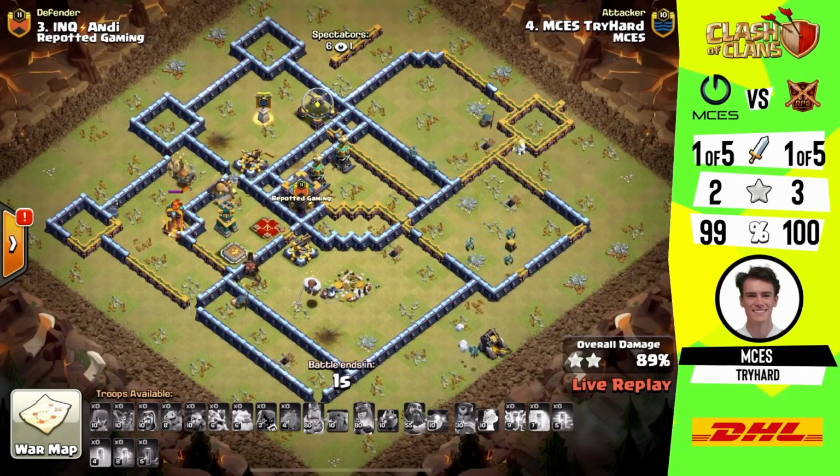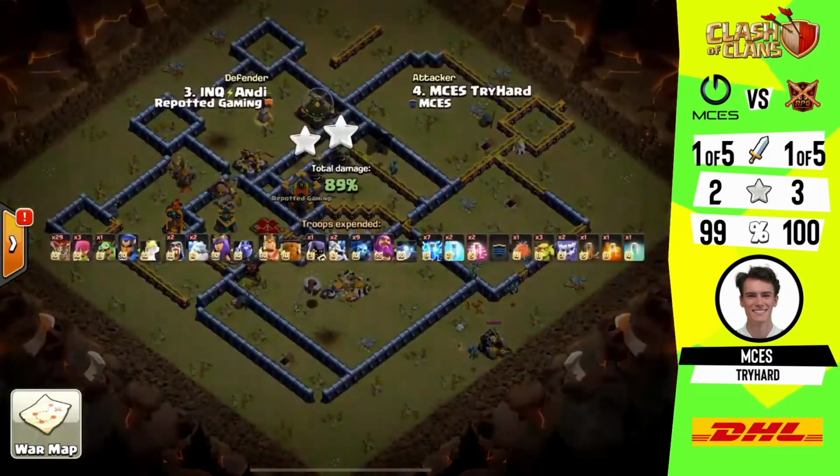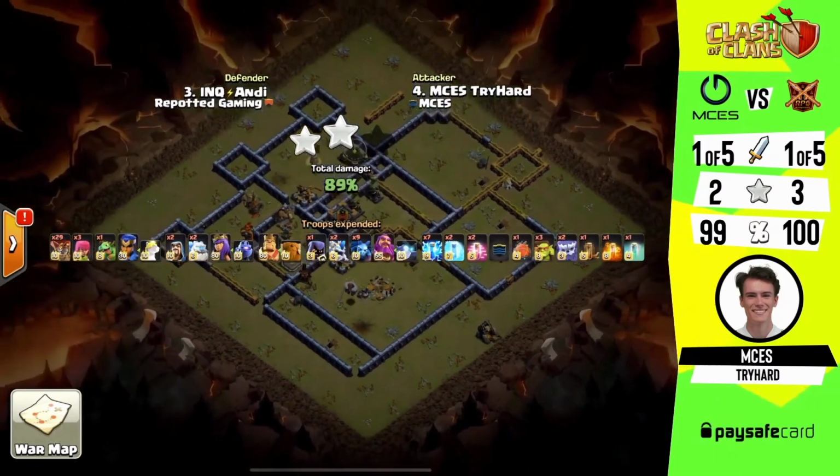This is another big defense coming in for Repotted Gaming. I've said it, they needed to try and hold on these defenses, come through, capitalize off of it. If they can pull in another 3-star, this is a massive 2-star lead for them. It certainly is. Like you said, with that unfortunate loss they had earlier, they find themselves 2 games behind the teams ahead of them in the rankings.